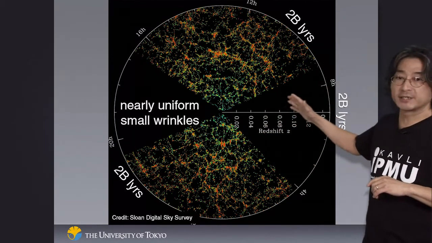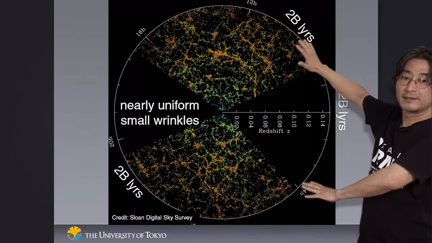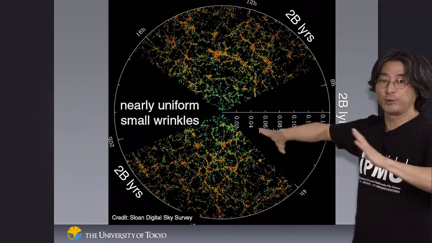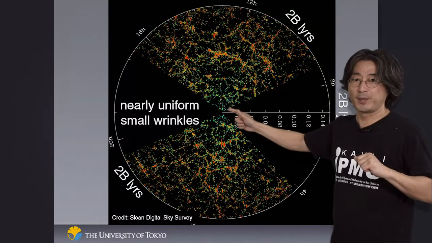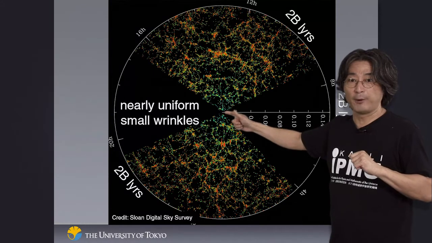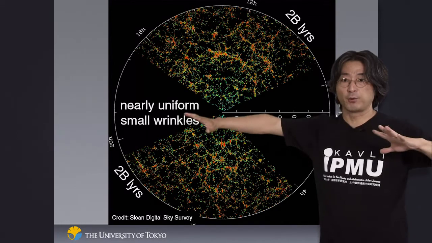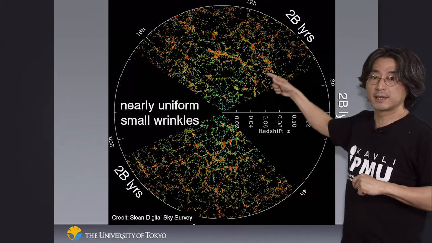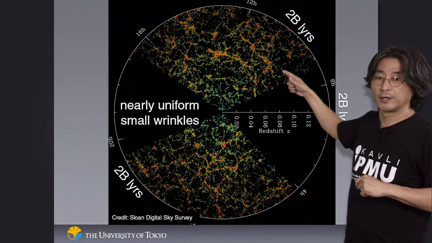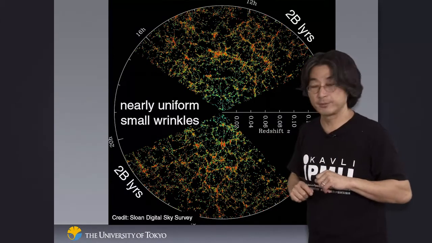So the basic picture is very clear. The universe just keeps going nearly uniformly. There doesn't seem to be any particular place in the universe. Clearly we're not at the center of the universe in any way. Our place doesn't seem to be special over any other places. The universe seems to be totally uniform. But there are wrinkles. Some parts have more galaxies, some parts do not. So more or less uniform, with small wrinkles on top of it. That seems to be the way our universe looks.